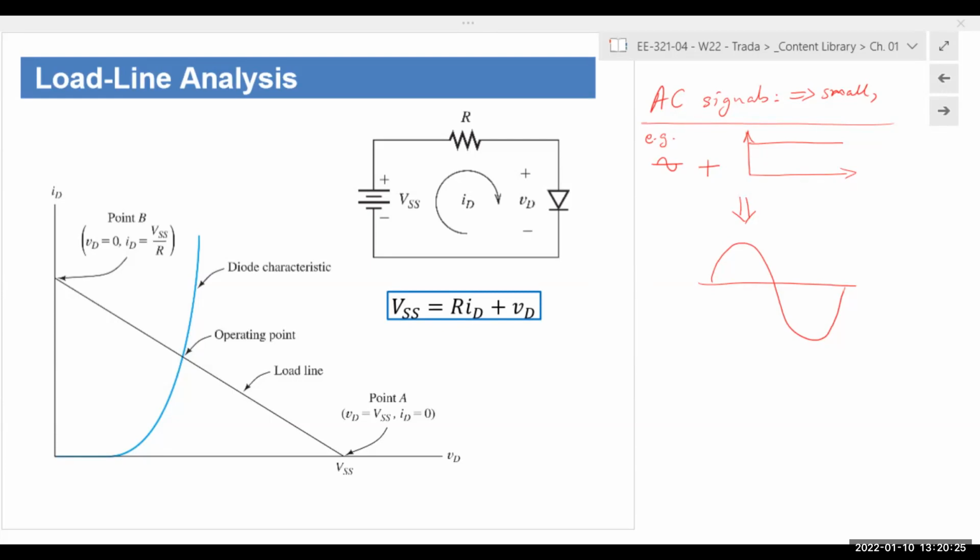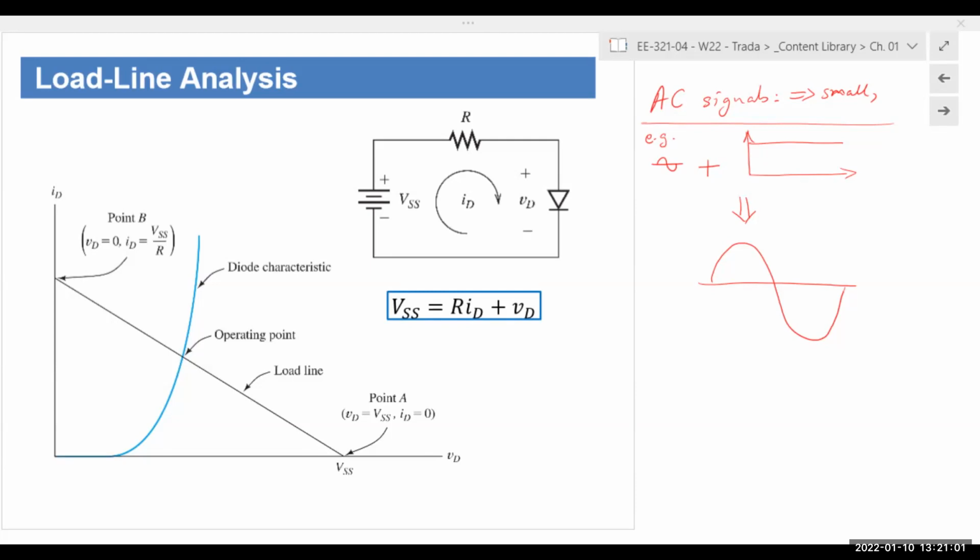So this is the input waveform. This is the external circuitry or external DC waveform. And the component that would add or modulate this AC signal would be the component that we're going to analyze using a load line analysis. Okay. So this kind of thing would happen in a transistor or an amplifier, which is something we'll look at in a few weeks. But for now, I just want to talk about what the load line means.